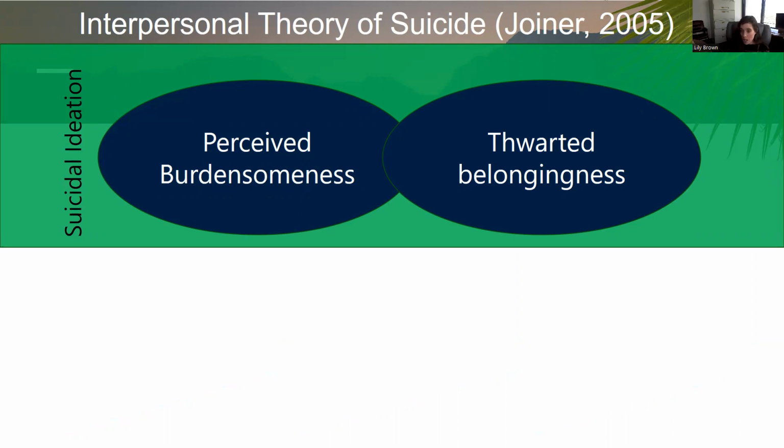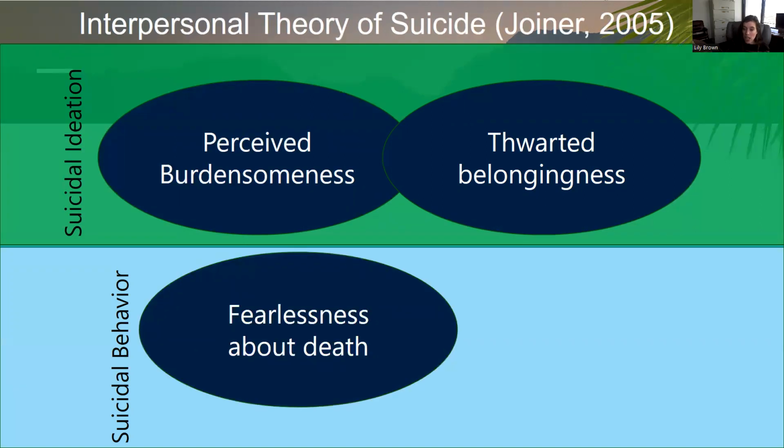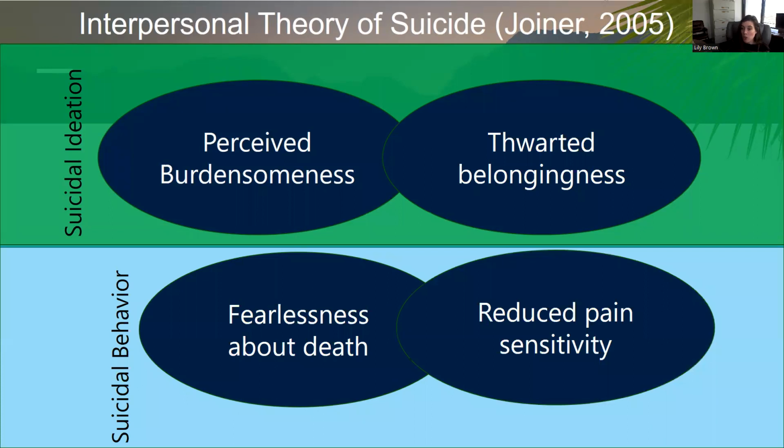Fortunately, most people who think about suicide, though, don't make a suicide attempt. According to this theory, the people who are more likely to make a suicide attempt have a combination of fearlessness about death and reduced pain sensitivity, meaning they don't feel pain as strongly as other people, which could actually have a consequence of making suicide attempts more lethal.